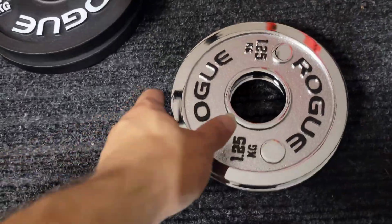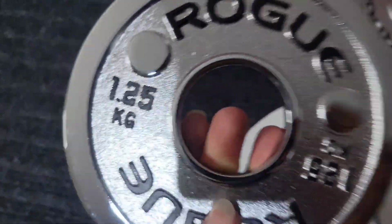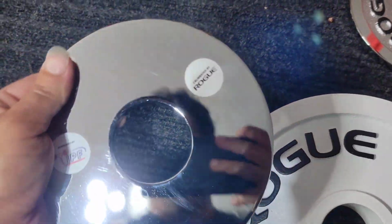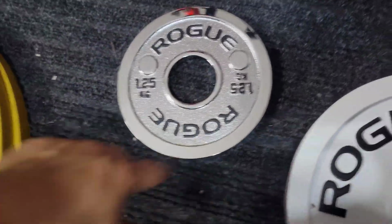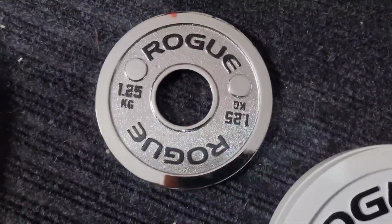Then the 1.5s are super cool. Actually, how cool would it be to have all these look like this mirror reflection right here? Oh, I think that's super dope. I'm sure these are my favorite, the small ones. How cool would that be, guys? Like a whole set like that. It'd be a little confusing maybe, like you'd have to take a look at it to make sure, but I mean, honestly, aesthetically, that'd be dope.